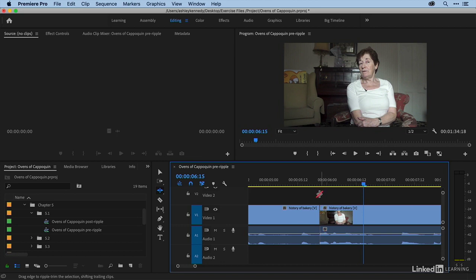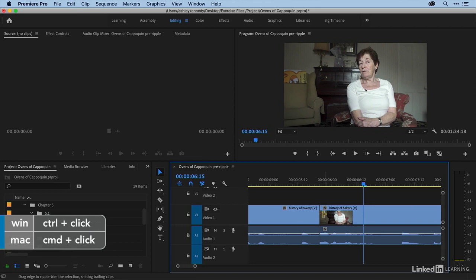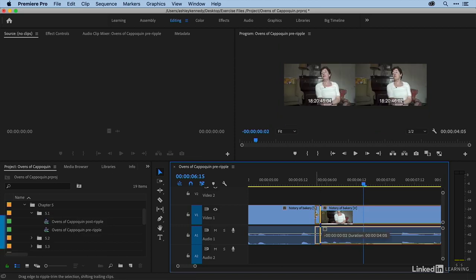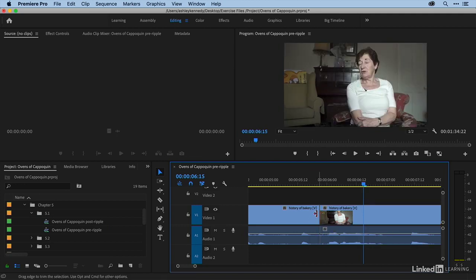Now, I am going to switch back to my selection tool, V, because I want to show you that you don't actually have to enable your ripple tool every single time you want to perform a ripple edit. Rather, if you just have your selection tool and you want to temporarily enable your ripple tool, you just Command-click on the edge of your clip or Control-click on a PC, and then perform your trim, and then as soon as I release, I have my selection tool back. All right, so that is a temporary but very effective way to enable your ripple trim.